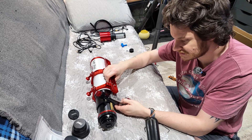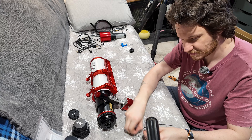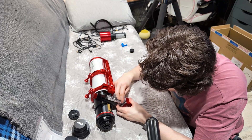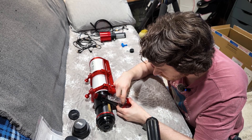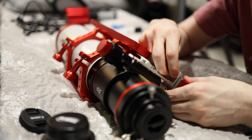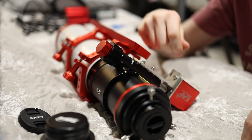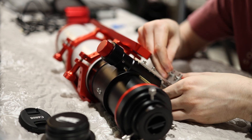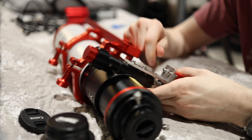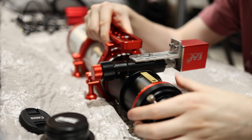I'm just going to let gravity assist me rather than work against me for a moment, while I place in a couple of these screws into the face of the EAF right there — just passing those through, quite fiddly if you've got reasonably big hands. I'll go ahead and just get that started by hand; nothing needs to be tight at this point in time. So there we go — everything's still very much able to be moved around, and that's absolutely fine.